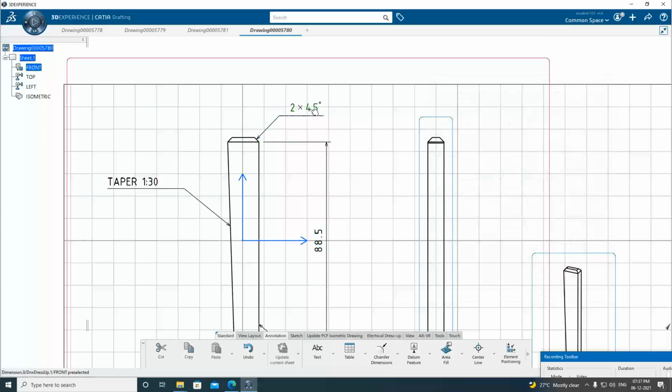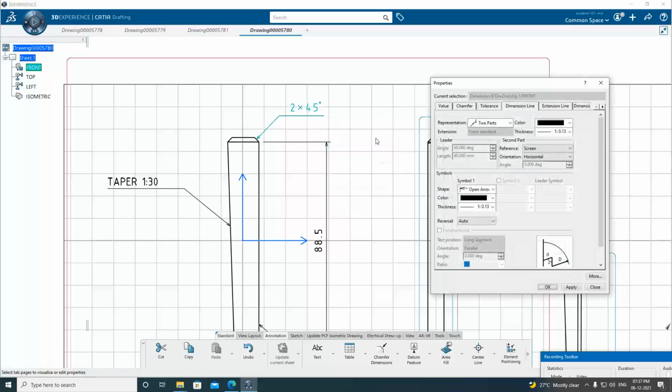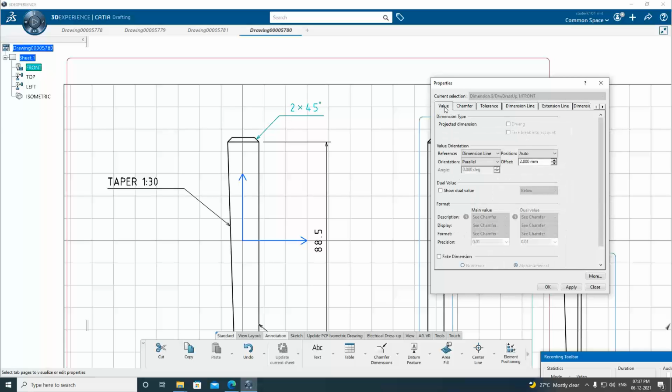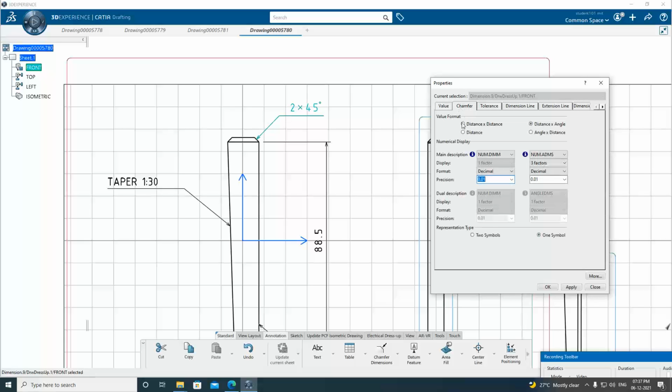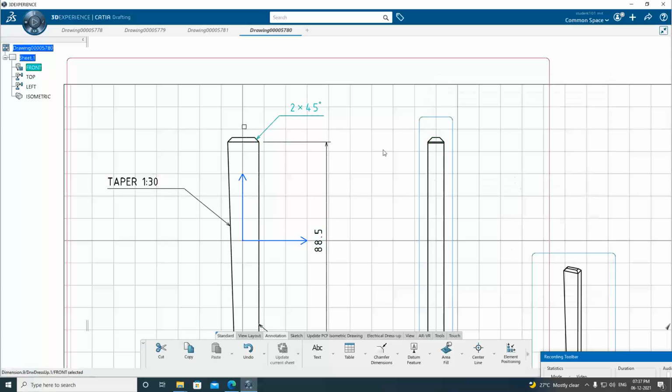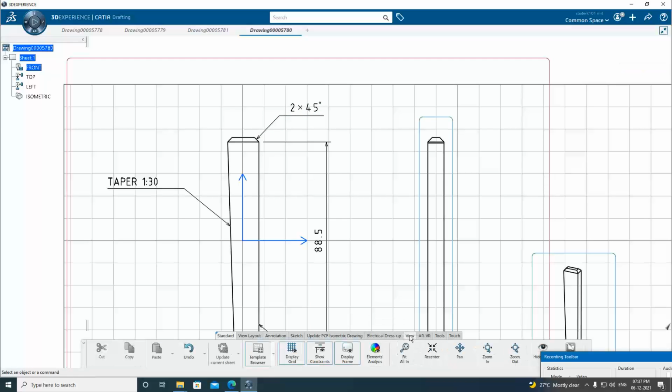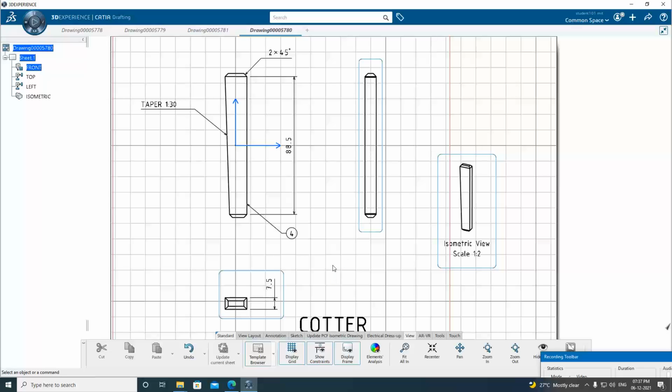Suppose you forgot to select 2 into 45, and you selected a different one, then how do you change it? You come to chamfer, this option. Here you can see the same options which initially came, they will be highlighted to you. So select the one which you want, say distance or angle, whichever you want, select it and apply. Click on OK. So the chamfer is going to be shown to you, fit to view.